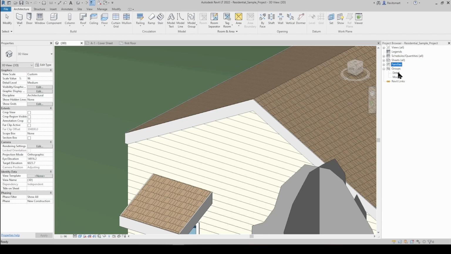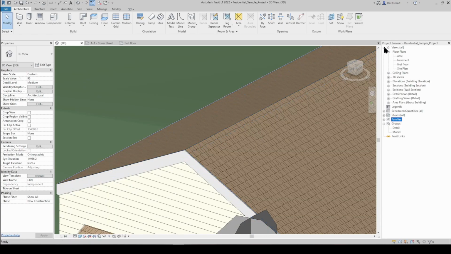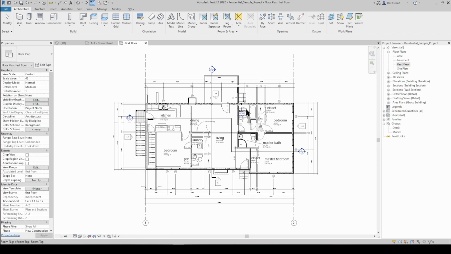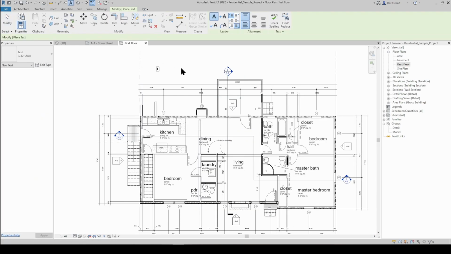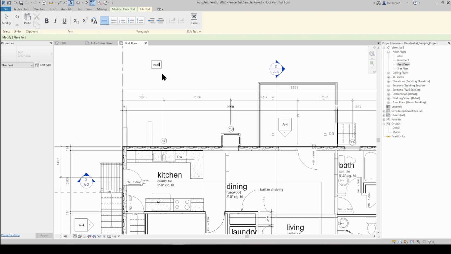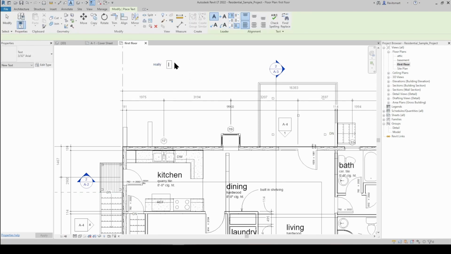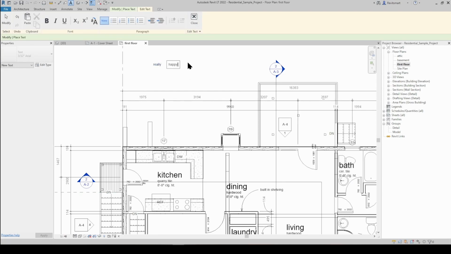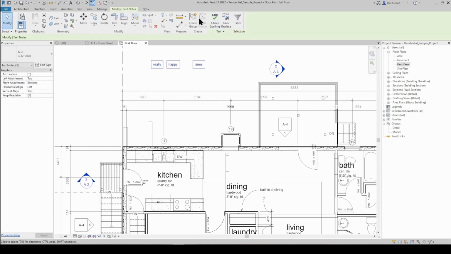And then additionally, you've got groups here. So say, I don't think there's actually any groups in this project yet, but if we were to make a group, create group, go OK.